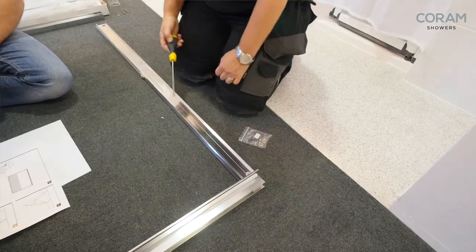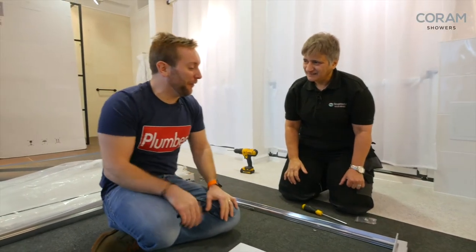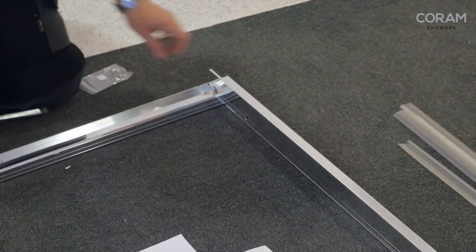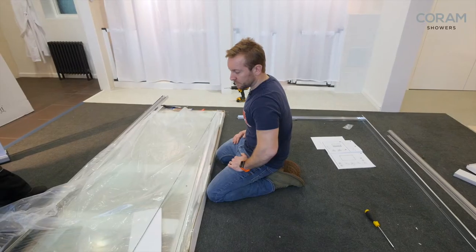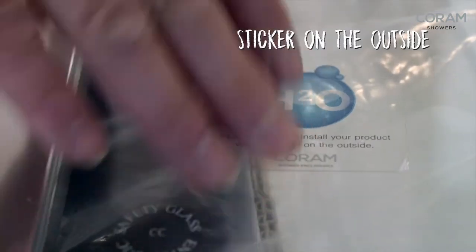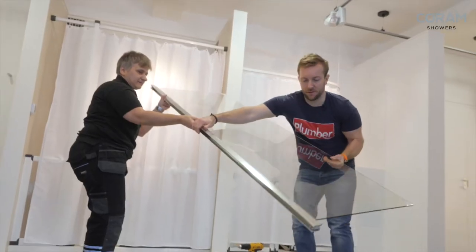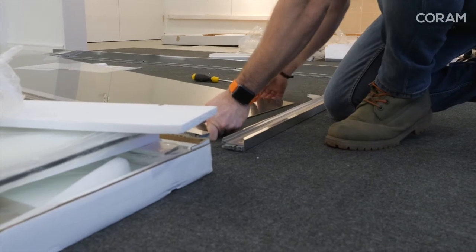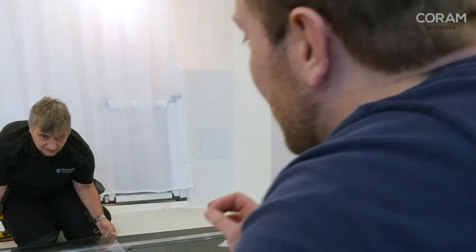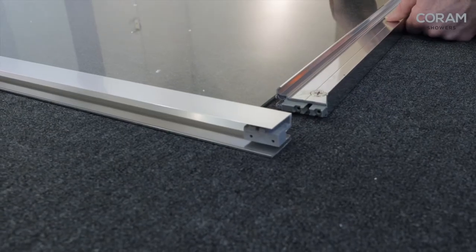That was very exciting. When you have those two screws you usually have to screw through there and they always rip off, never fit your screwdriver, and you drop them. That's amazing — and it's also less bits: you've only got four cams rather than 16 odd screws. Install your product with this label on the outside, so we've got our frame on the inside — we've got to turn the glass over so that this sticker is on the outside. It is ridiculously easy, ridiculously easy.